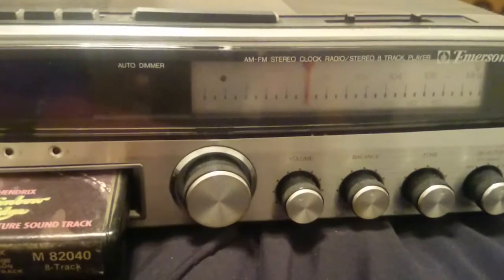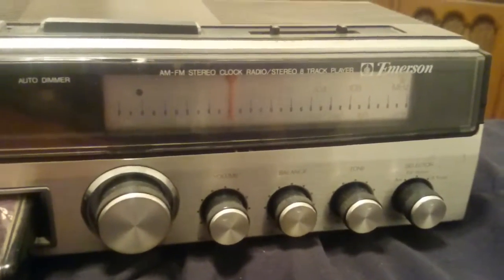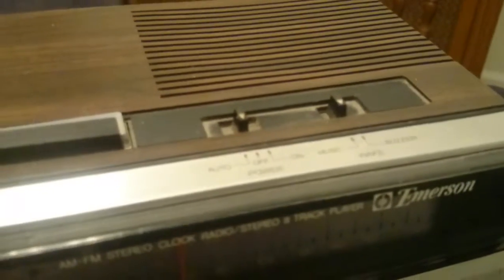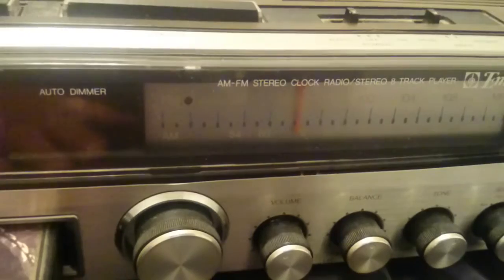I know it needs caps. It needs the controls clean. They're really scratchy. Even the switches on the top are scratchy when you flip them. And the 8-track player somewhat works, believe it or not. The whole thing somewhat works, but it definitely needs the controls cleaned and the new caps. But that'll be another day's project.